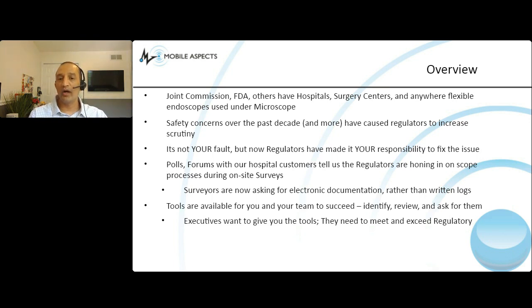So that's one way that you can really reduce the stress level, by going beyond spreadsheets, going beyond Microsoft Excel or whatever spreadsheet you might use, but getting a complete electronic system. We're seeing when that happens, our hospitals that are replying back in our surveys are saying when they have an electronic system, the scrutiny by the surveyor tends to come down, because that's something the surveyor will trust. And those tools are available.